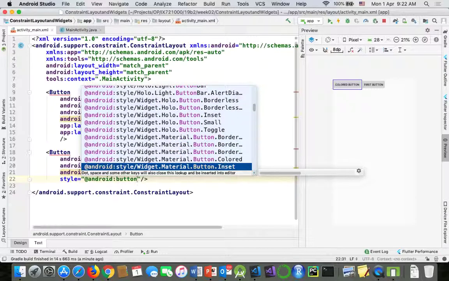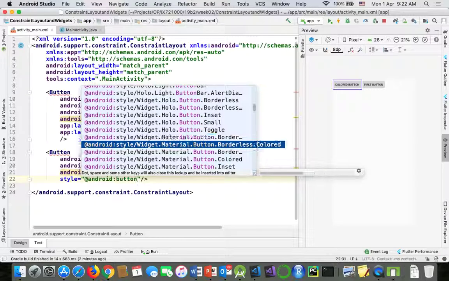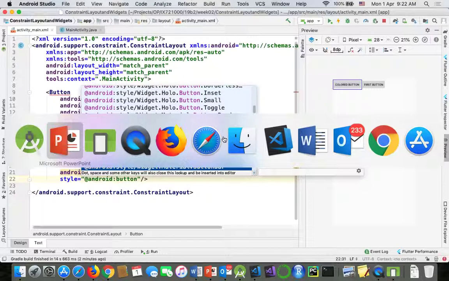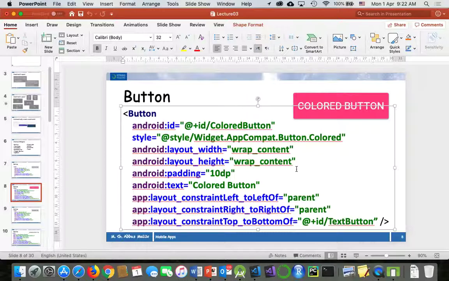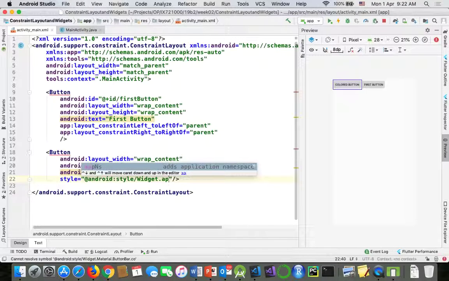Yeah, material design is also there. We can put the borderless. What exact type are we using? The app compat button colored. So dot, okay, we can say that app compat.